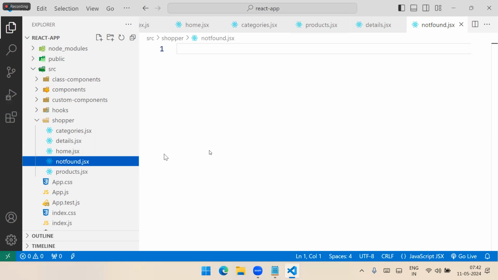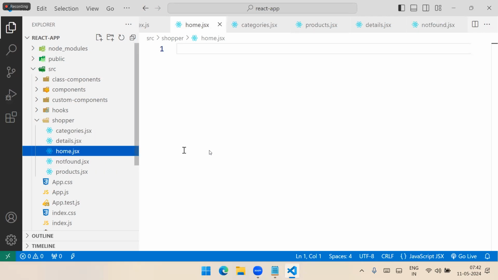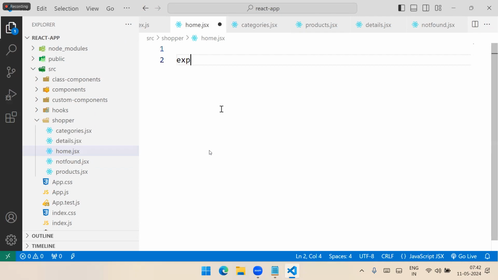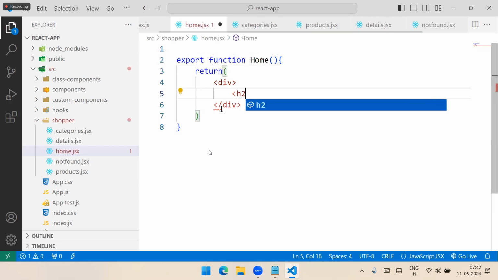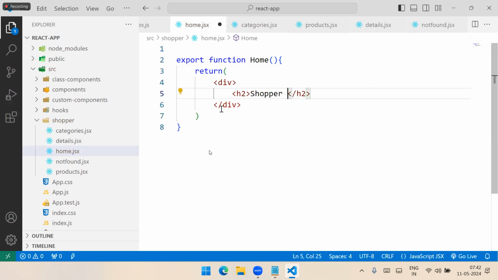Okay. First, we will design home. Export function Home component. It must return some presentation. So we will keep here Shopper Home. That is the home component we are having.